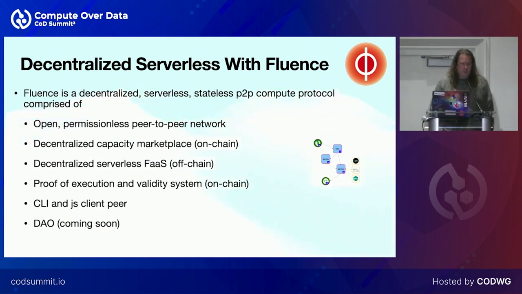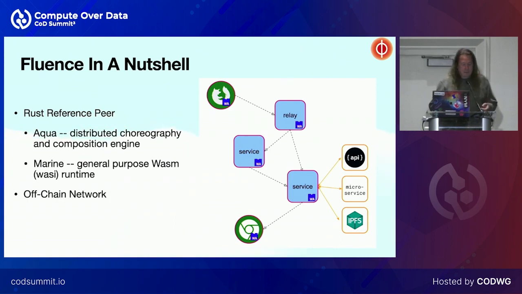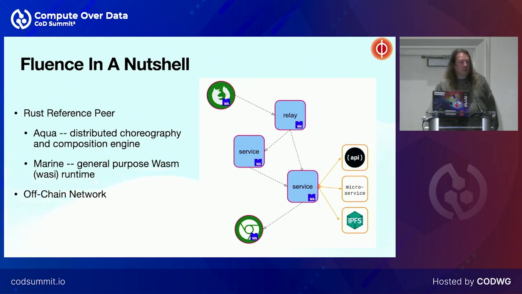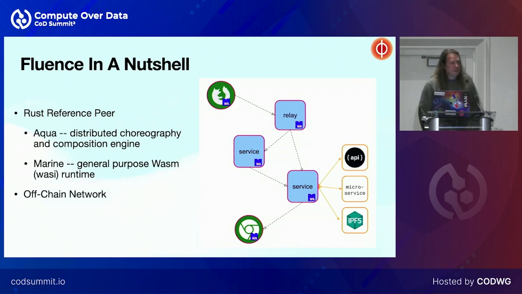We have a bunch of tooling and a DAO coming. Basically, what you do is take your business logic, express it in WebAssembly — currently in Rust, with Python and JavaScript coming. That business logic is compiled to WebAssembly modules, which we call services, and can be deployed to one or more peers in the open permissionless peer-to-peer network. We have a general-purpose WebAssembly runtime called Marine, which is part of every reference peer in the network.